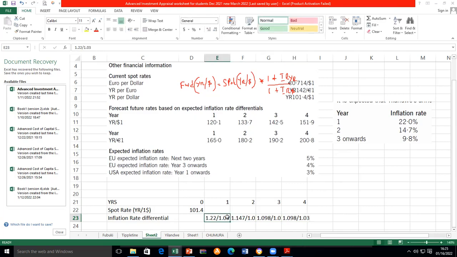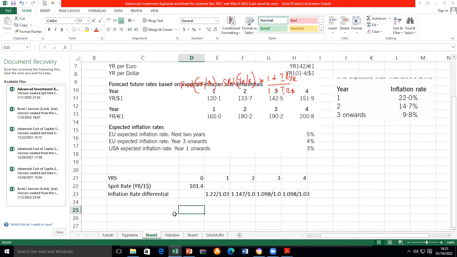Have you checked how we have done the inflation differentials? On top, that's where I put the inflation rate on the rand. The one where the dollar comes down. The tricky part here is that it was not constant, it was changing.